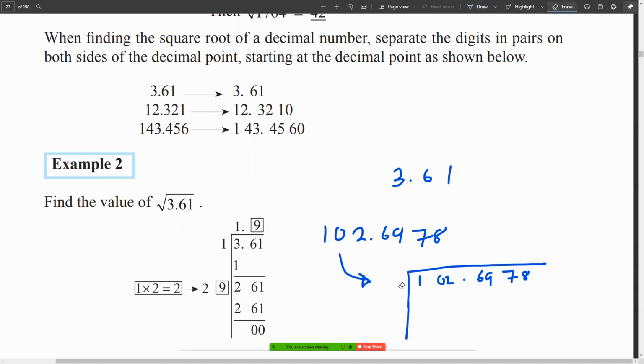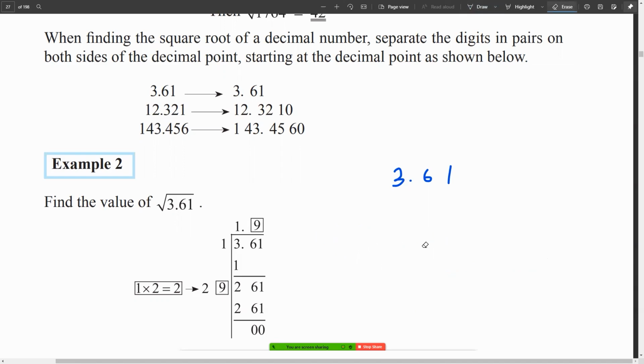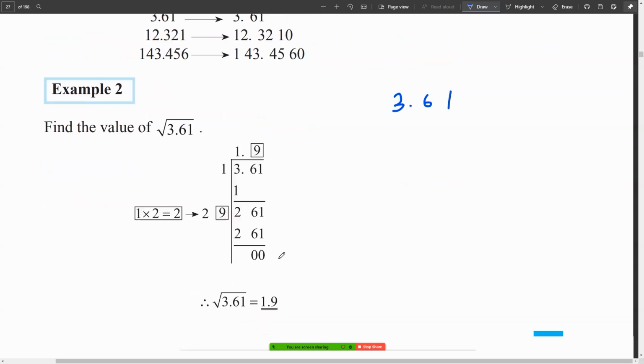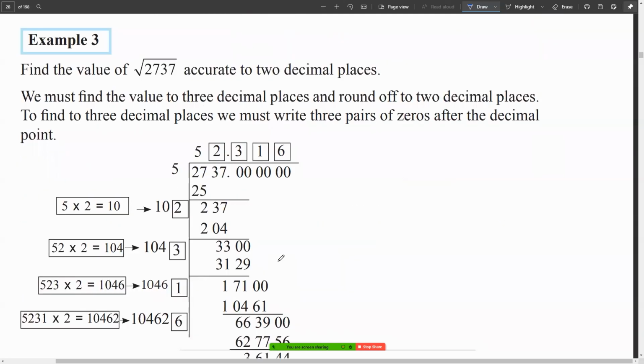Okay, so you need to remember that in an advanced calculation you need to follow that. So in this case that has been done. In 3.61, 61 has been coupled and 3 is separate, as it doesn't have another value. So in the same way you can simplify, only the decimal point comes to the exact point which the number whose square root we need to find has. So in this case the square root of 3.61 is 1.9. There's no difference.